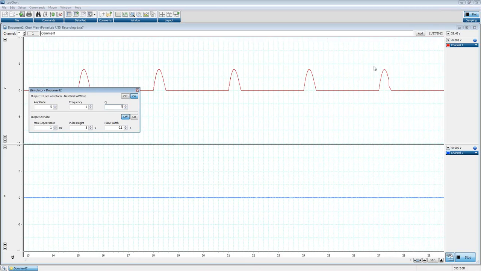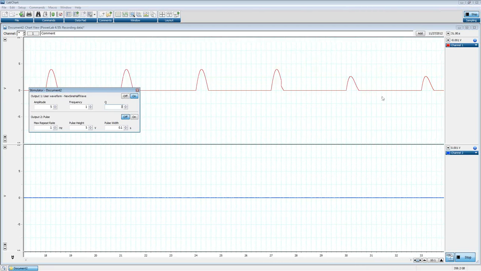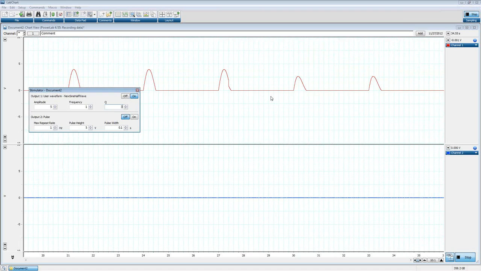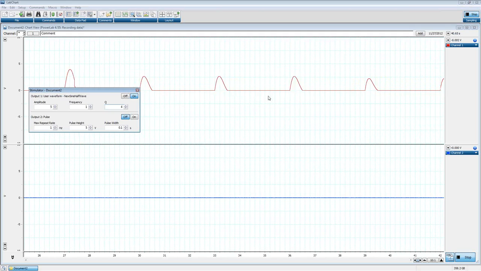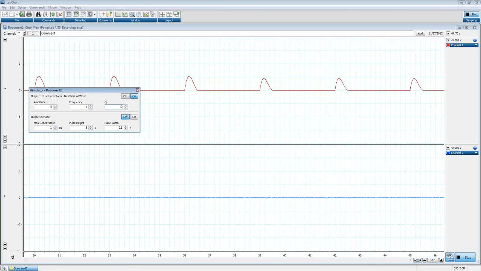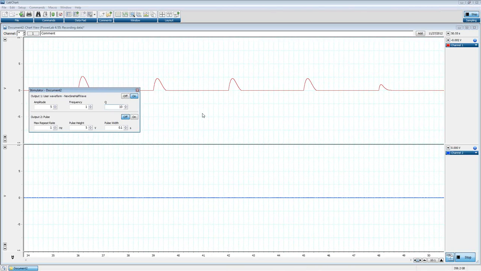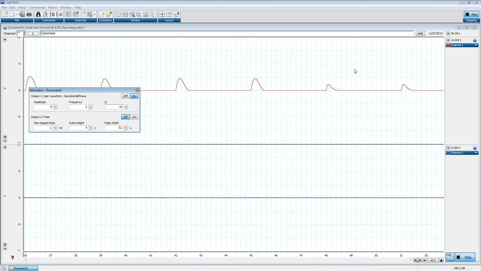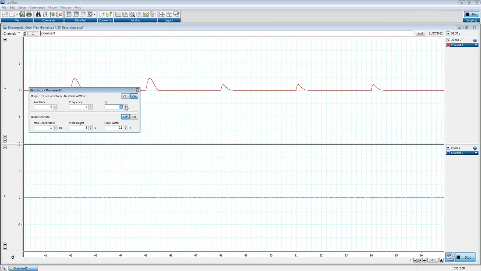Go to 3. Changed right in the middle of a pulse. You can see we're starting to decay that portion of the half wave now, even more. Let's go to something a little bit ridiculous, 10. And it starts cutting into even more as that decay starts getting closer and closer to the start and more severe.